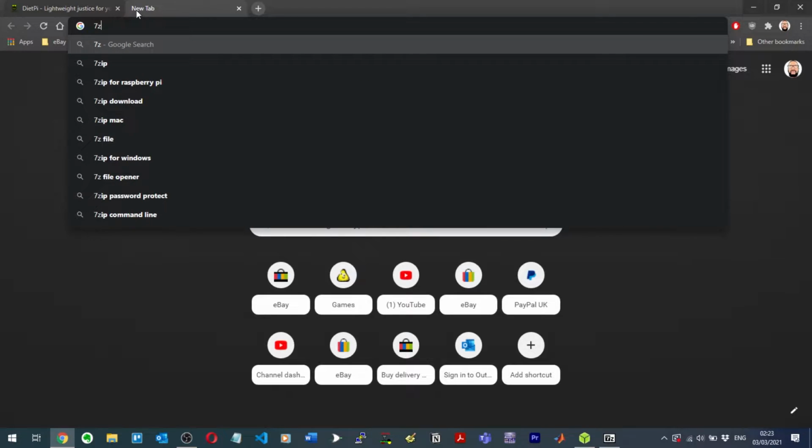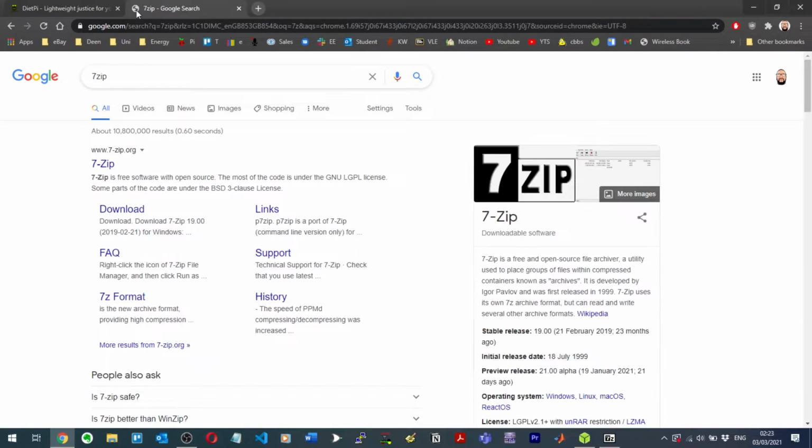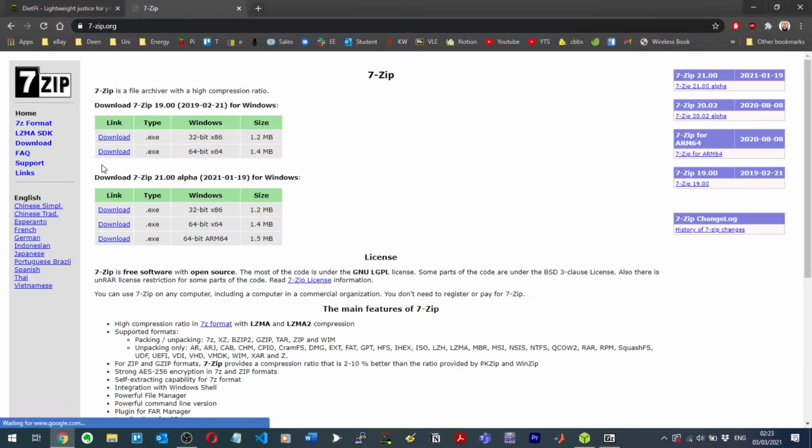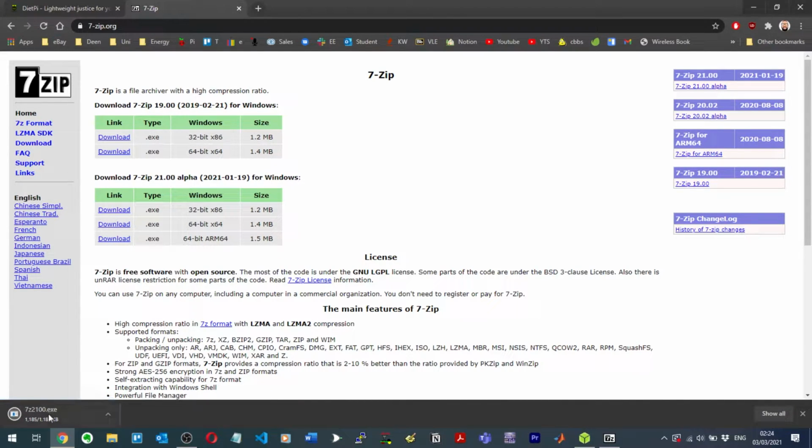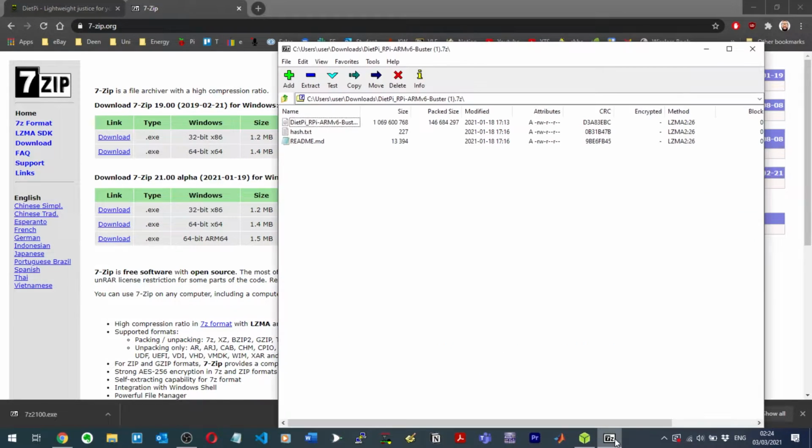7Z or 7-zip. So here it is. If you type in 7-zip on Google, come up here to download. They show you different versions. You can just go with the latest one. So here you've got 19.00 21. I don't know what it's going to be when you see this, but just click the latest one, download, and then install it just as normal. And then that will allow you to actually be able to open up some of these .zip files.